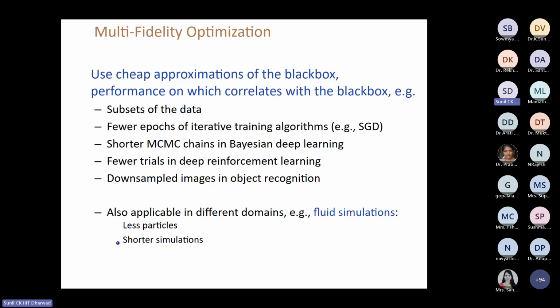So next is multi-fidelity optimization. It means how you are going to optimize the hyperparameters using multi-fidelity optimization. Data set sizes keep on increasing, and increasing model complexity is one of the major hurdles for hyperparameter optimization. As the data set keeps increasing, the complexity of the model increases as well. The number of trainable parameters also keeps increasing as the number of data and the complexity of the images, or the data, increase.